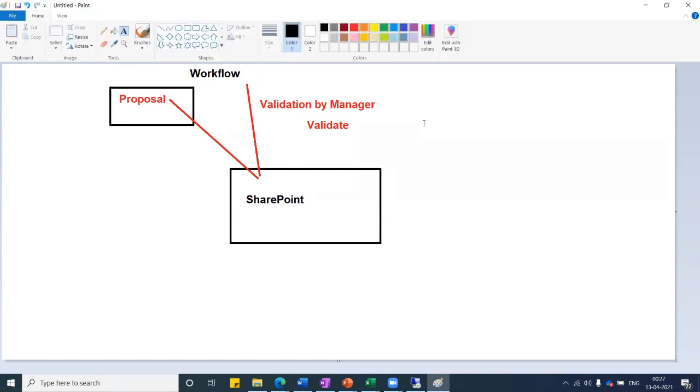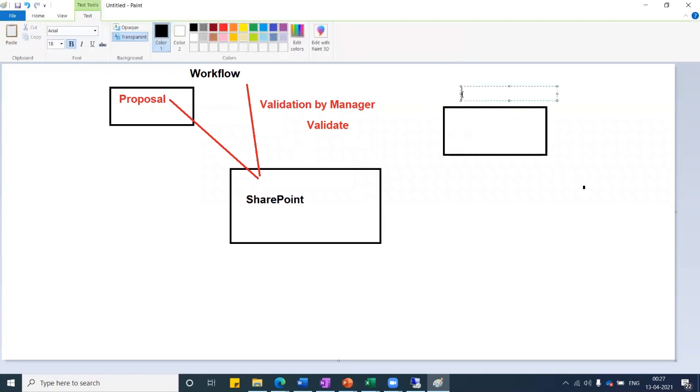My another team, apart from the sales team, is my project team. What the project team does is they use this SharePoint to store the documents related to the project. For example, they store a project plan here.